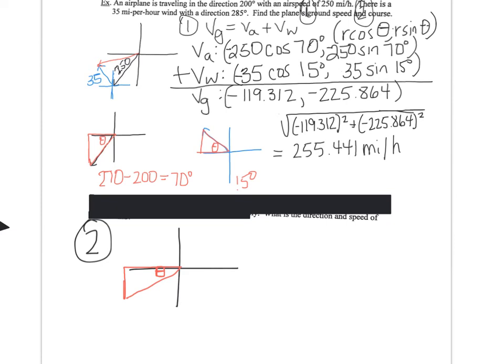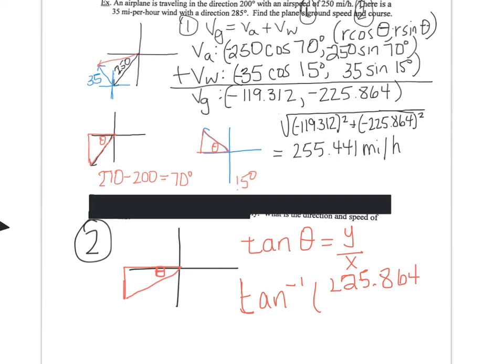So in order to find what theta is, we're going to use the information that we found in part 1 up here, and we're going to use an inverse trig function to find out what theta is. So if you recall, the tangent ratio, tangent of theta, is always equal to y over x, and we're going to use that relationship to help us find theta. So we're going to do tangent inverse. And when I'm using these values to find the degree measure for theta, I'm going to take the absolute value of the x and y values. The reason I'm doing that is because I want to find theta from a reference triangle, and I'm not paying attention to where it's actually located based on the vector that we have here. So I'm going to punch this into the calculator.